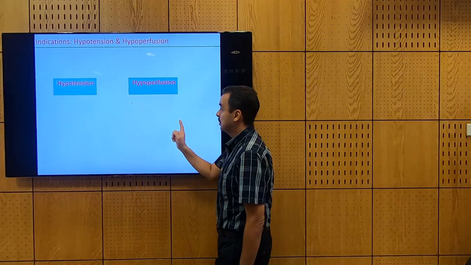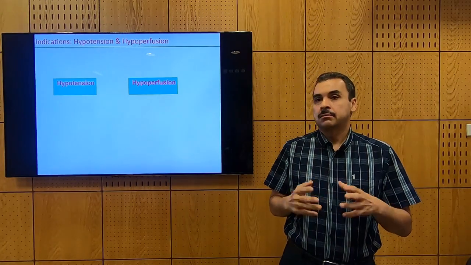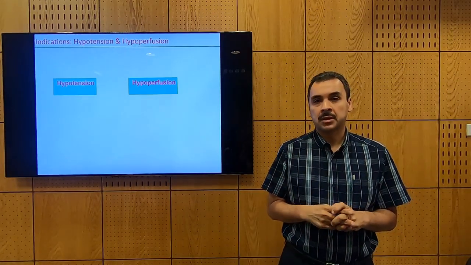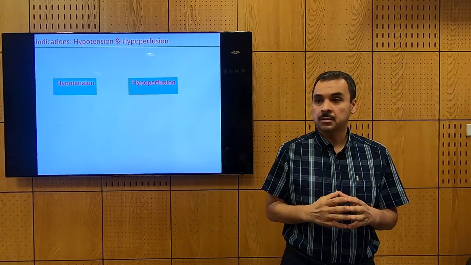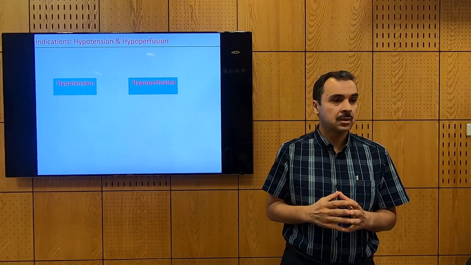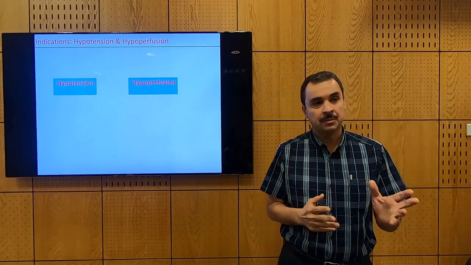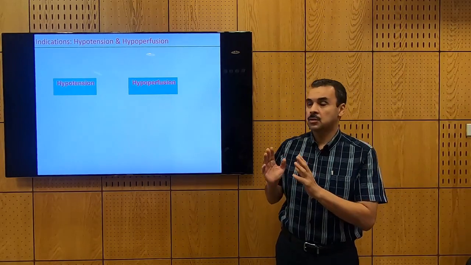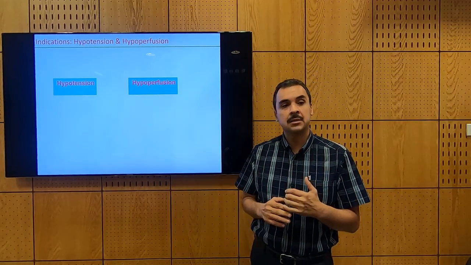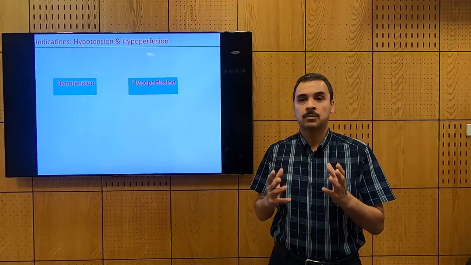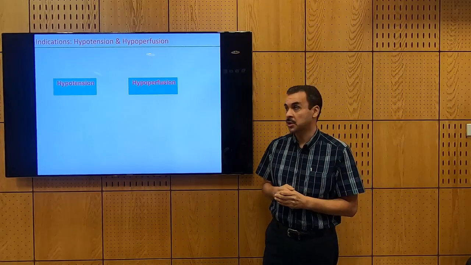But what is hypotension and what is hypoperfusion? Hypotension is an empirical number, taken as a systolic blood pressure of 90 millimeters of mercury. However, in heart failure patients, we commonly see patients with low blood pressure, maybe 80, but they are very well perfused, especially when they are using the standard anti-heart failure medication such as a beta blocker and the RAS inhibitor. So the use of a number alone is not adequate to define hypotension. At the same time, we may see patients with severe hypoperfusion with good blood pressure, systolic above 90, because of intense vasoconstriction.